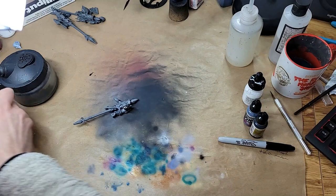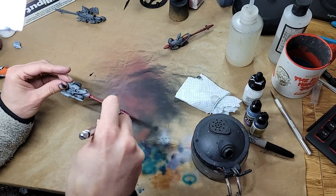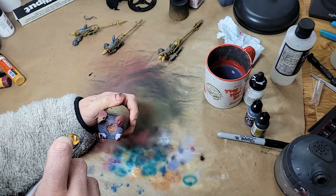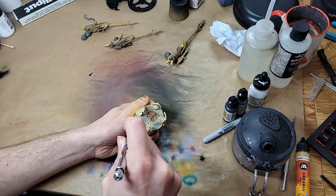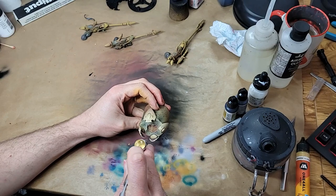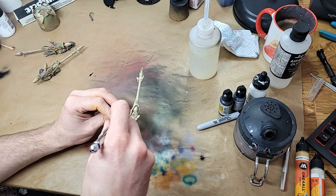Let's tackle those pew pew pew arms now. My base on these, and the little leg, groin and butt armour plates, is Molotow Burgundy. After the Burgundy comes Ochre Brown Light, acting as our first midtone, and when that's done, I go in with Sahara Beige Pastel. These — what are we calling them — Tacits, are my favourite bit of the whole paint job. Painting the bone bit of the Ulthway scheme used to be my least favourite part, but since landing on this recipe, I love it. Last colour for the bony bits now, and it's this natural white from Molotow — just a little bit of this to punch up our highs here and there.